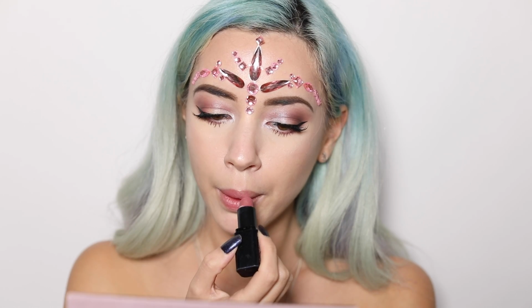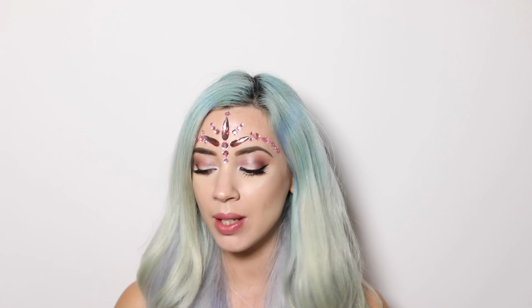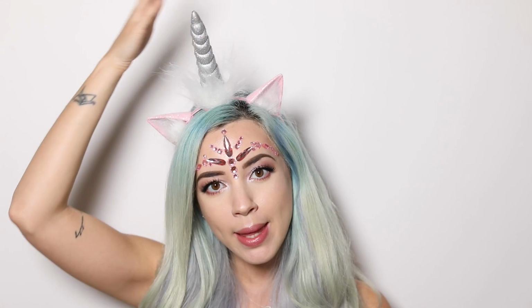Calvin Klein lipstick in, I think this is First Kiss. This is just from Sainsbury's. It cost £5. Even came with a tail. It's on the floor. It came with a tail, so I guess it's not actually too bad. You could just make one yourself, but I didn't have time. Instantly now people will get what I am. We just need one of these.